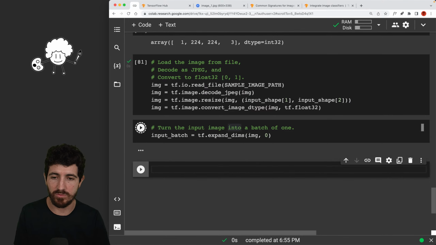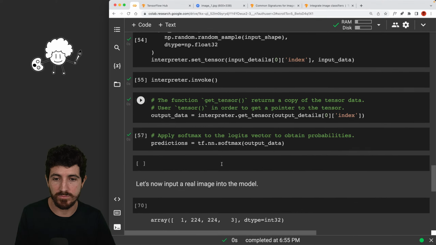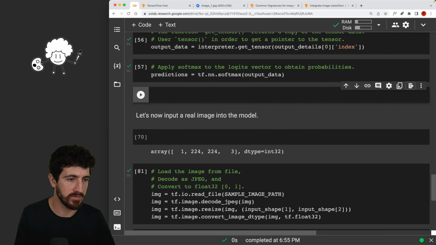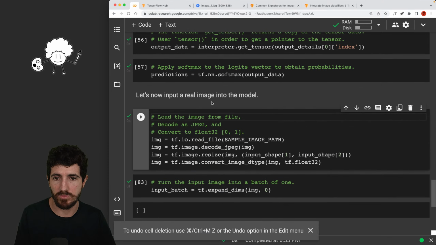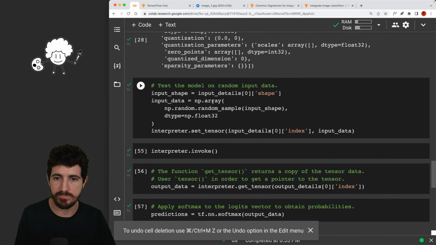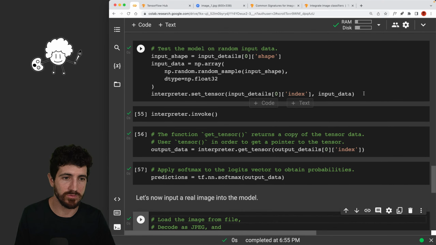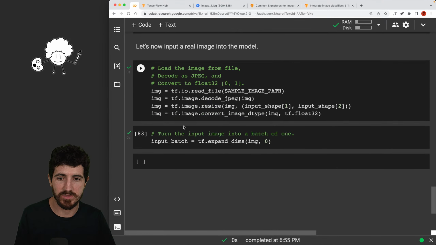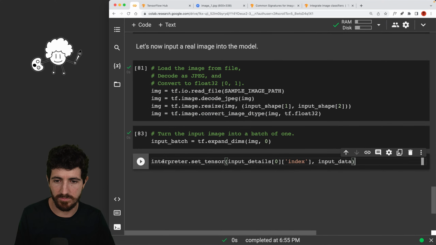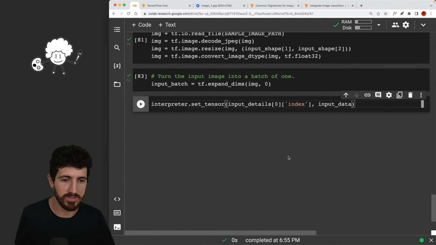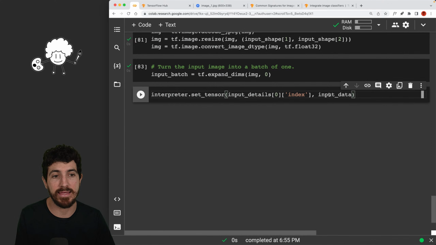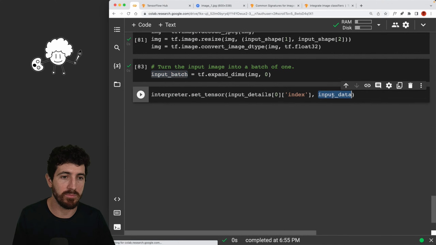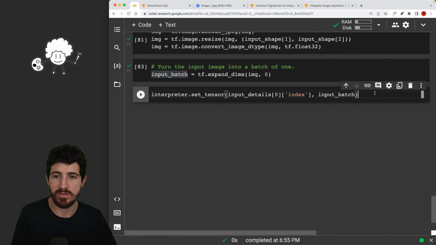And now what we're going to do is what we did before. So let's delete empty cells that we don't need anymore. Set the tensor. So we'll just do the same that we did here. So interpreter set tensor, input details index. And now we have this input batch, this new data.